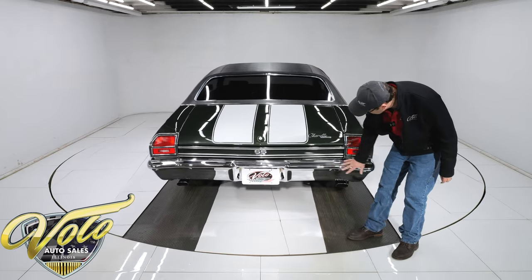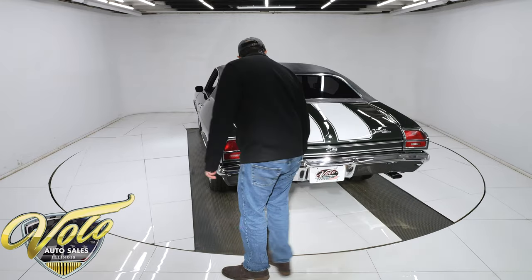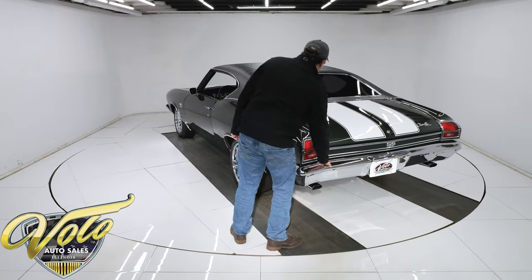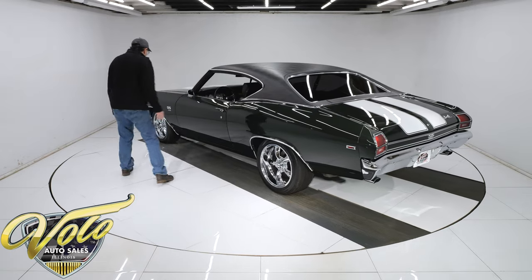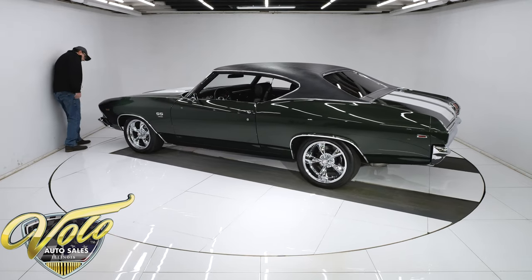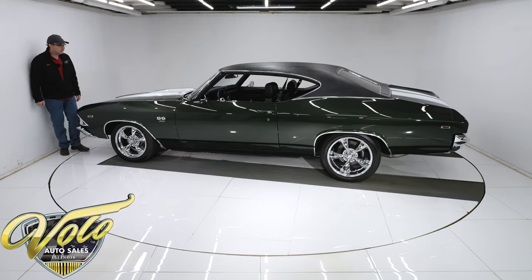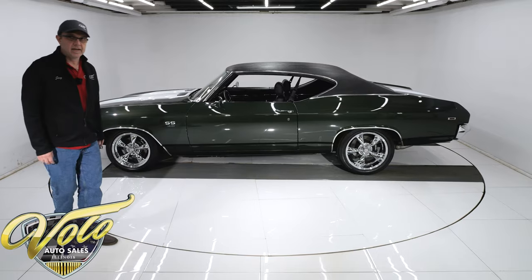Tail lights, bumper, the trim, all that was replaced in 2014. It all still looks good. There's a little bit of tarnishing going on right there. Yeah, that's looking nice. The SS396 emblems are sparkling. And then up front, the bumper is re-chromed and all the trim looks really nice. Now why don't we open it up and see what she looks like inside. You're gonna like under the hood.